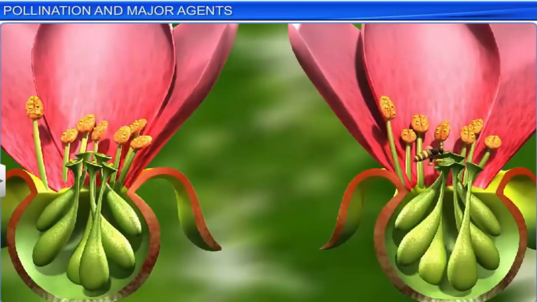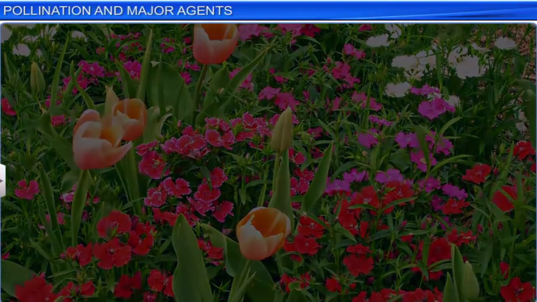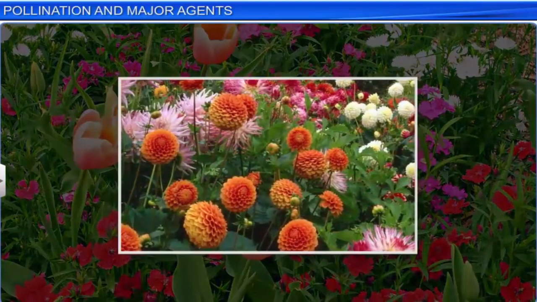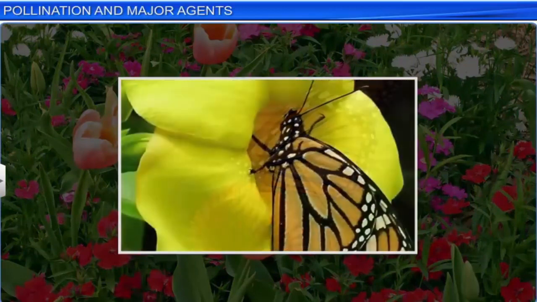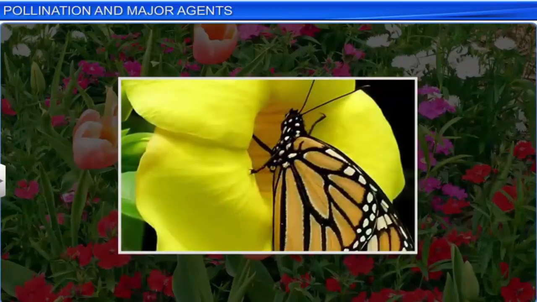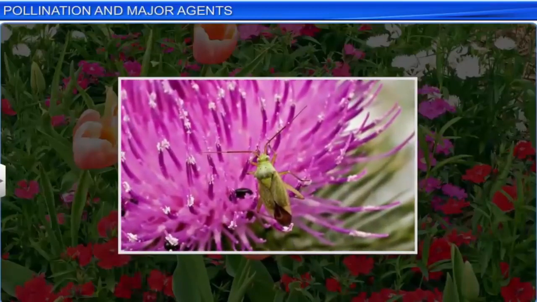When the agent sits on another flower to suck the nectar, the pollen present on their bodies comes into contact with the stigma, thus completing the process of pollination. Conversely, flowers pollinated by butterflies are usually lightly scented and brightly colored, with nectar not very deeply hidden, while those pollinated by beetles and flies secrete a rotten odor.